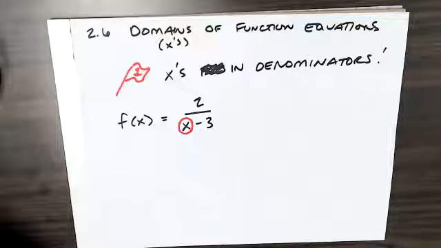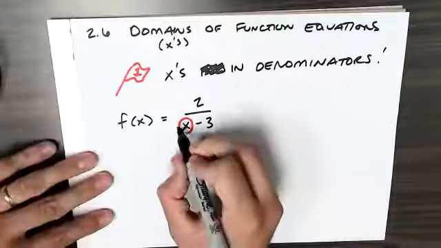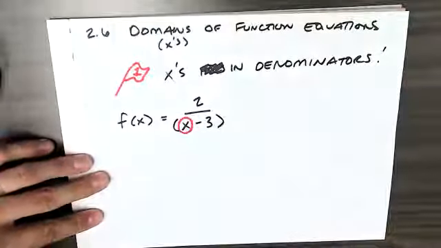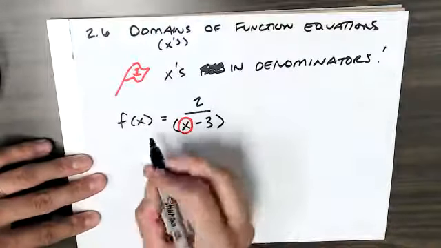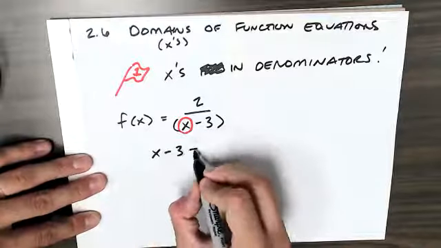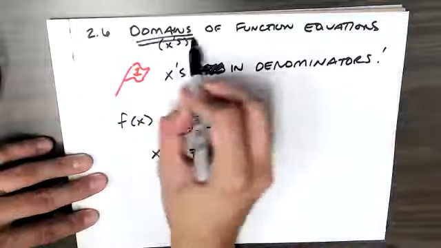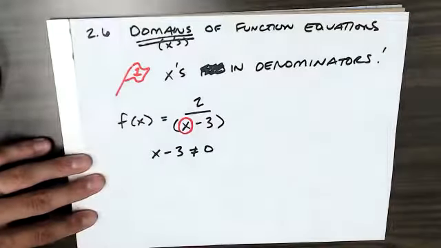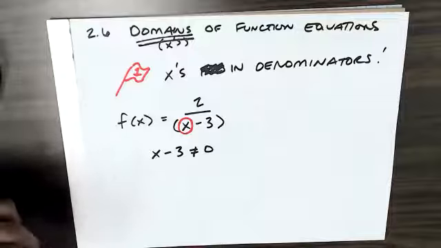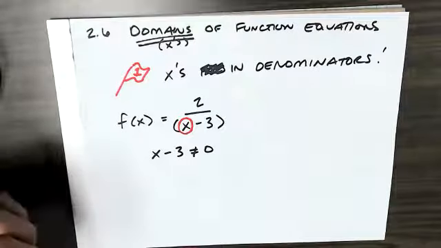So we don't know how to deal with undefined. It doesn't have a cool name. So we're just going to make it where our x does not exist where x is undefined. Okay. I should say where the function is undefined. Now, the way we do this, we actually set the whole denominator not equal to 0. And this is how you find the domain, okay? We are finding the domain of this function. So you set the denominator not equal to 0. And then you solve it out.